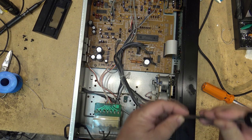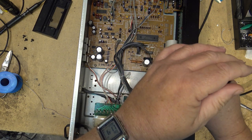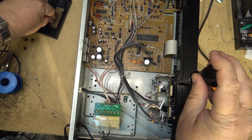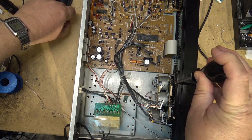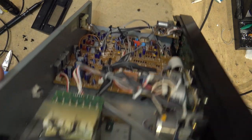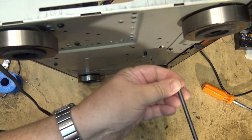Never mind working on these Sony decks. You know, there's some equipment that you like working on, and then there's others that you just despise. And there's a number of pieces on the market that I just hated. Some worse than others.